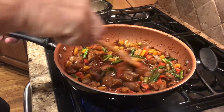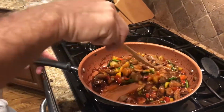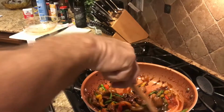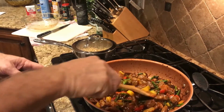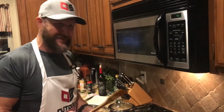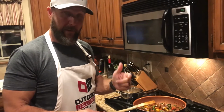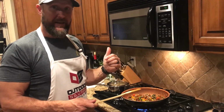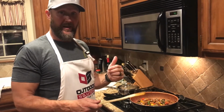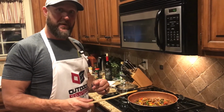This deer was actually taken with one of Outdoor Solutions outfitters in South Texas last season. So that's how I said, we're cleaning out our freezer and getting ready to fill it back up again for this year. As we're actually heading back down to South Texas with one of my favorite outfitters, Charles, down by La Pryor, Texas, on, like I said, one of Outdoor Solutions outfitters, and bring some more venison back for the freezer.